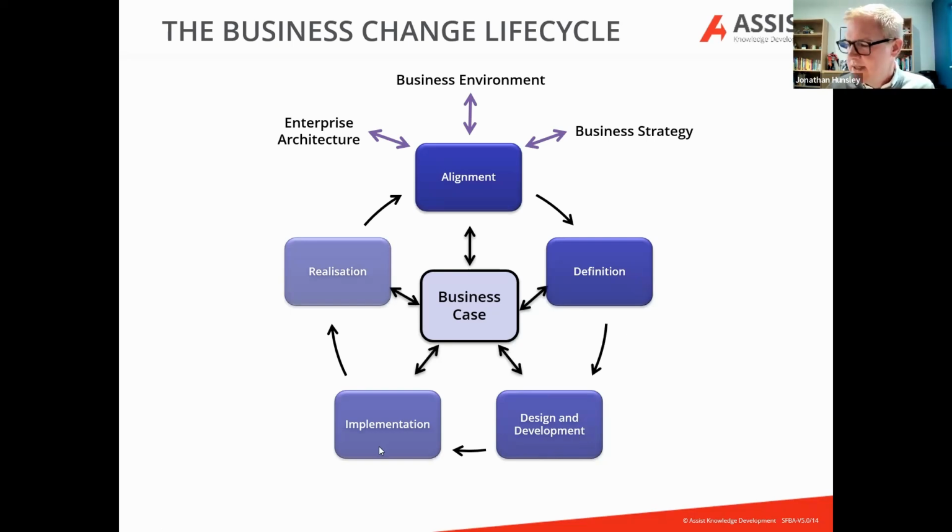We then move through to implementation, and this is where the change delivery happens. So it moves from the concept of a solution through to the delivered solution, so it starts to be used. We again update the business case, and the basis of the business case is a basis from which to realize business benefits. And that's the final phase of the business change lifecycle. That realization of the benefits, that's a review of which benefits were achieved, which ones were not achieved, gives us a basis from which to select future projects. And you can see this final arrow from realization through to alignment.